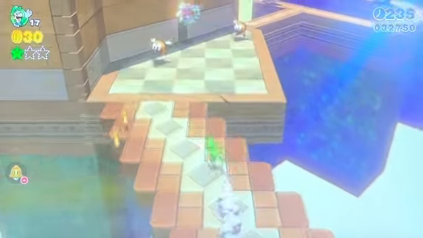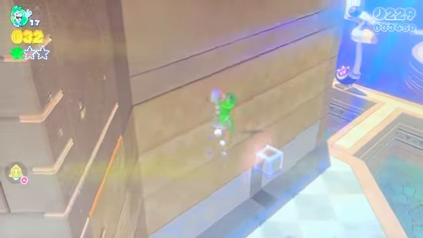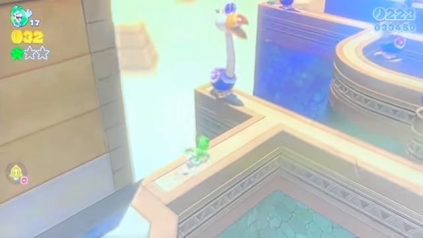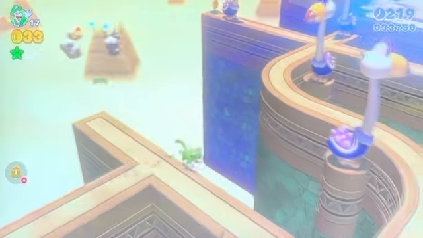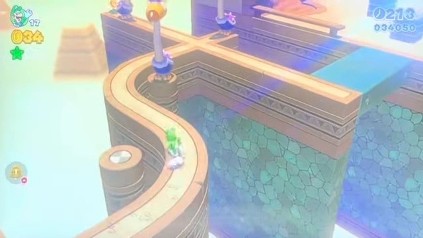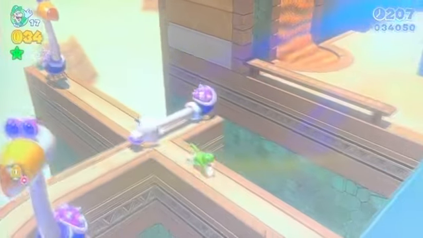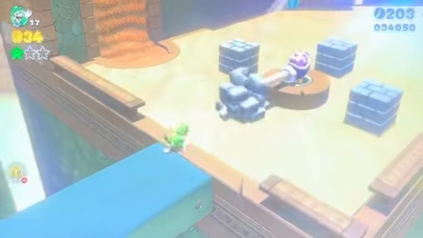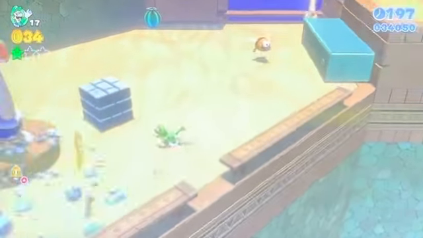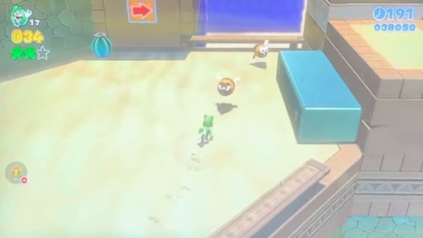Whoa, okay, that was really risky. What we got? Mushroom, don't really care about. Anything up here? Nothing, all right, that's all right. Get out, excuse me. Whoa. Okay, I need to be very careful I don't fall off the edge. Okay, that's very okay. Break you. Come over here. Break this, please. Thank you. There's our second star. Very nice, very nice.